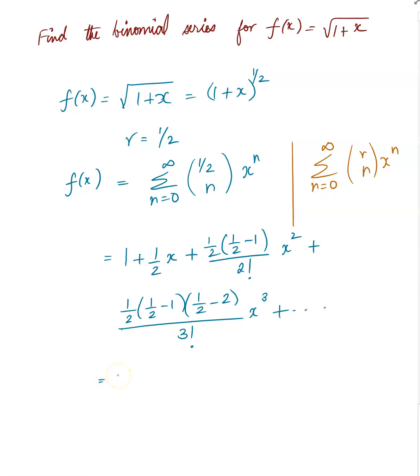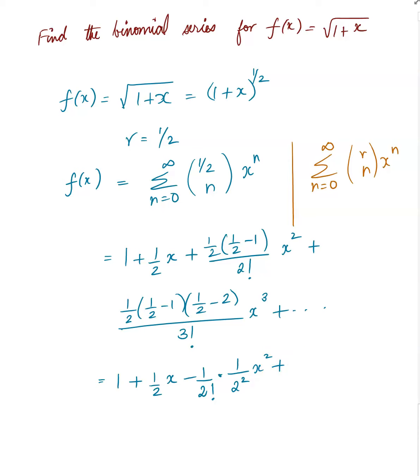Let's see if we can write a general version for this. So 1 plus half x, and that next term comes out to be a minus, because you have a minus half times half. So I'm trying to write it as 1 over 2 factorial, let's bring the 2 factorial out first, times 1 over 2 squared, right? Half times half. The negative, you get half times the negative half, but the negative is pulled out here. So it's half times half, so it's half squared, or 1 over 2 squared, x squared.